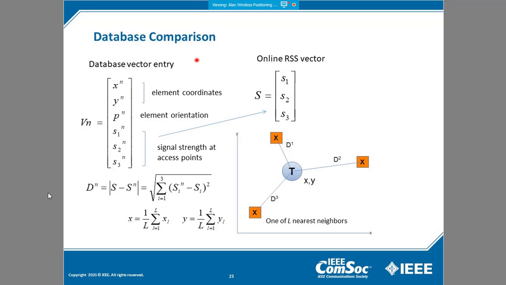In other words, you can make a chart here, call it D superscript 1. Do these calculations between this online vector S without the superscript. This would be S1, S2, S3. Make a calculation for each of the n values in the database. You will get a particular number. Its actual value does not matter here, but you would make a table with n versus values of D.